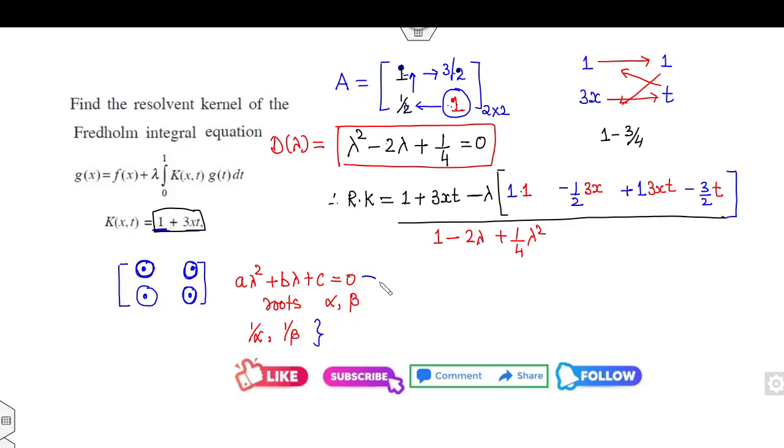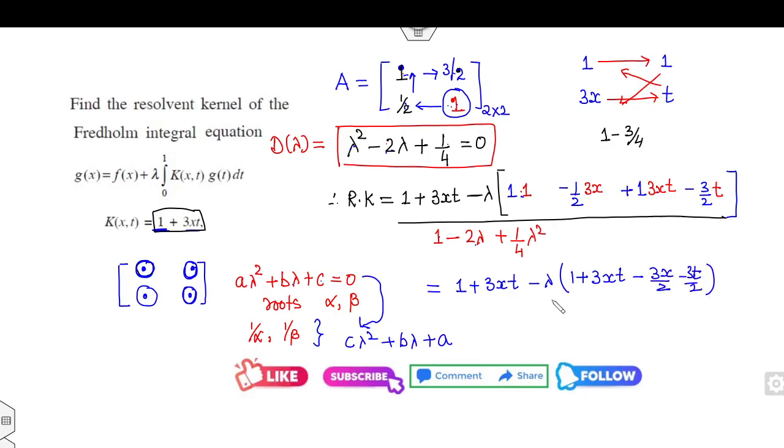तो आप कैसे लिखते हो इस इक्वेशन से? लिख सकते हो ना, पहले c से स्टार्ट करेंगे, फिर देन b एंड देन a। तो यही मैंने लिखा है, a b एंड c, पहले लैम्डा स्क्वायर 1 -2 लैम्डा 1/4 लैम्डा, एंड दिस इज द रिजॉल्वेंट कर्नल। अगर आपको थोड़ी बहुत कैलकुलेशन करनी है, आप करना चाहो कर सकते हो, अदरवाइज दैट इज द आंसर ऑफ दिस प्रॉब्लम। इट्स 1 + 3xt minus 3x/2 minus 3t/2 divided by 1 - 2 lambda plus 1/4 lambda square is the answer of the problem। समझ में आ गया?